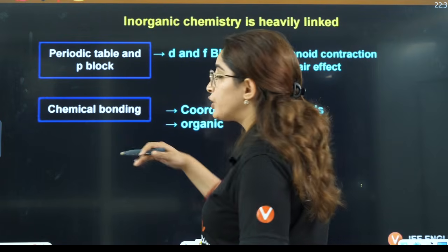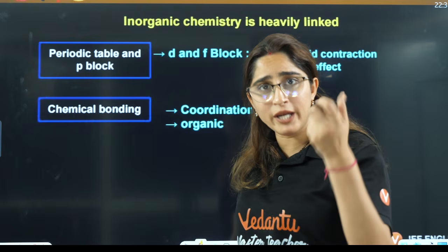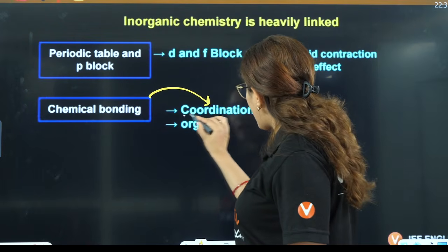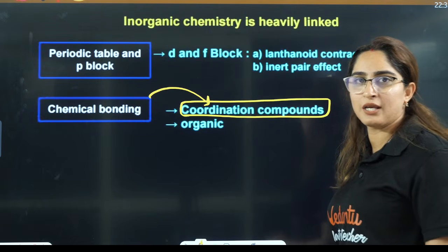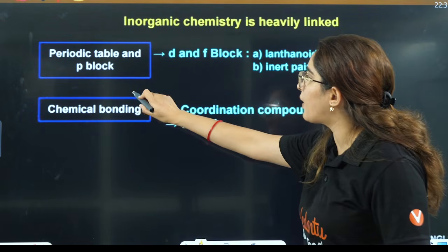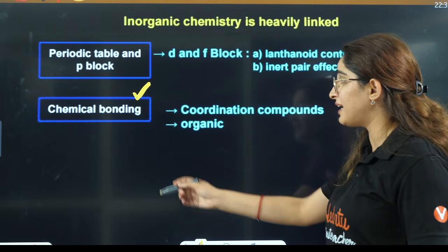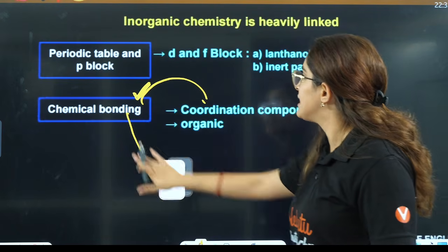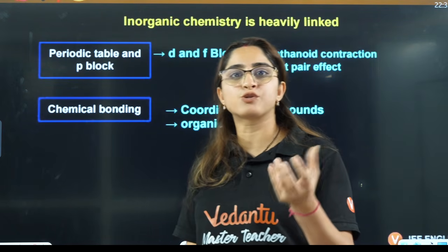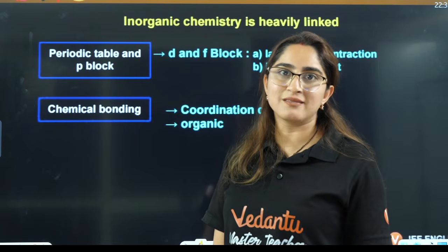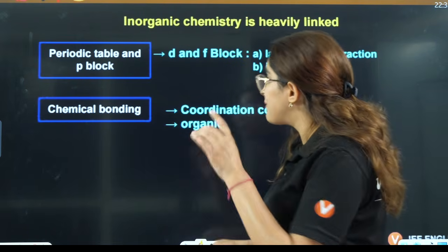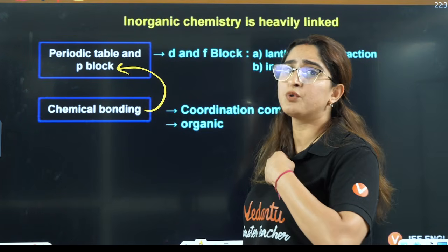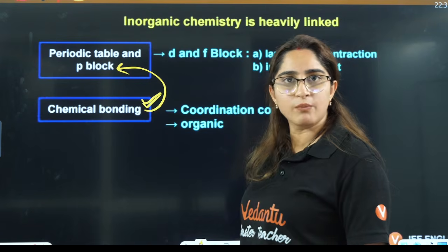Then if I talk about theories like VBT and MOT, especially VBT and hybridization, you will see the same kind of theory, VBT, in coordination chemistry, right? So that is why it is very important to understand the theories of chemical bonding, to understand organic chemistry and to understand coordination chemistry of class 12. So chemical bonding also forms the core base of the molecules that you need to understand. And chemical bonding also forms a very good base for the P block, because in the P block you have some structures that you can only understand if you know chemical bonding, right?